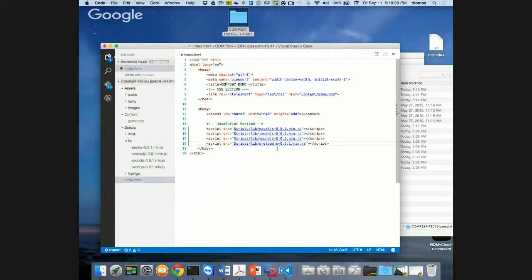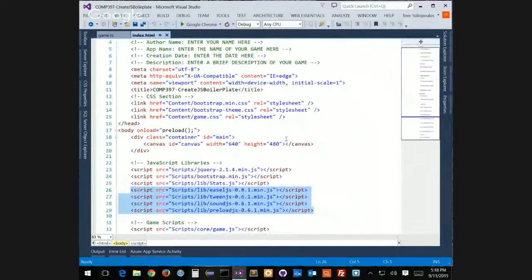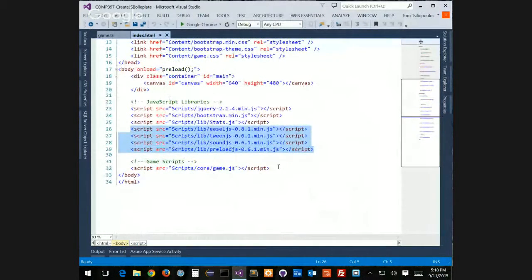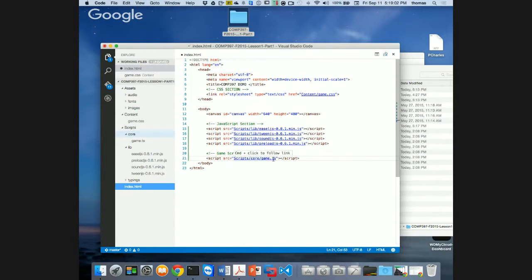So here, nothing changes. The only thing that's going to change is my core file. So remember, I'm also going to have my, I'll call it my game scripts. That I will definitely have in there. So I've got to add that in. And in my game scripts, going back to my index.html here, I'm just going to unpin this for a second to make it easy. I have this, which is exactly the same. I put it into core, so that should be fine as well. So I'm going to copy this one, and then go in here and paste it in. There we go. So that's my core script, and it goes from scripts to core. And I'm looking at my game and it says JS because remember it's going to be translated eventually when I come into that, right?